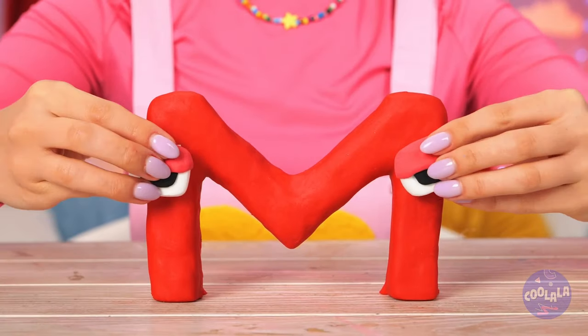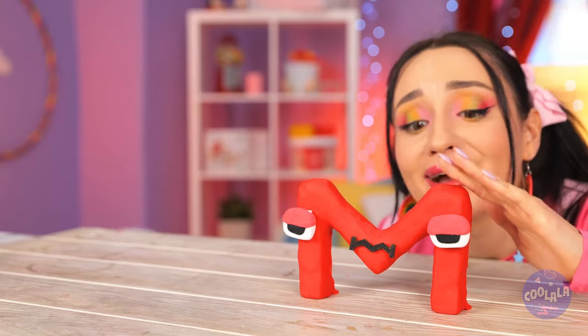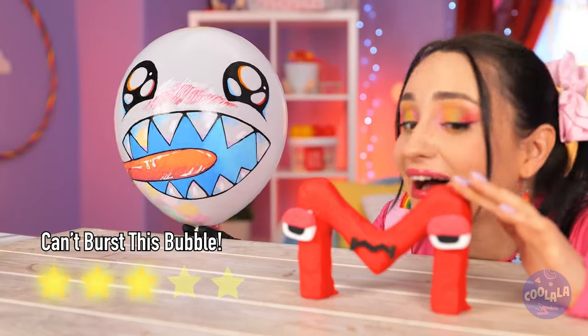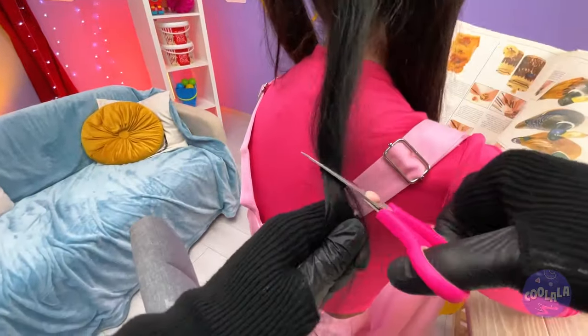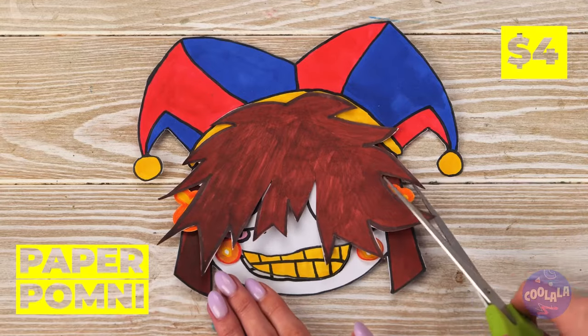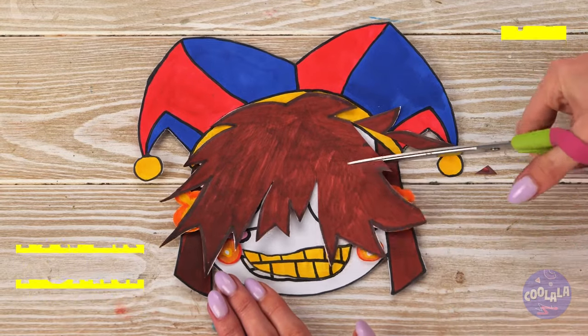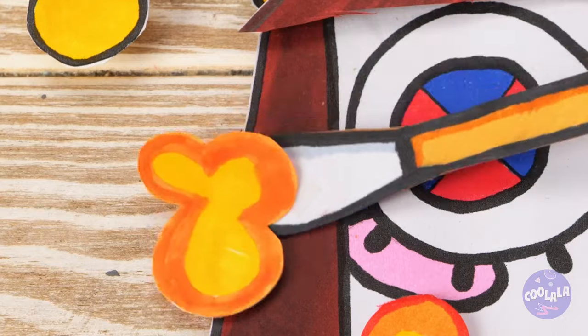Now let's put a new face on things. And look who's here to see you. Someone's getting a haircut. Not her, this paper doll. It's Pomni. Let's clean her up while we're at it.